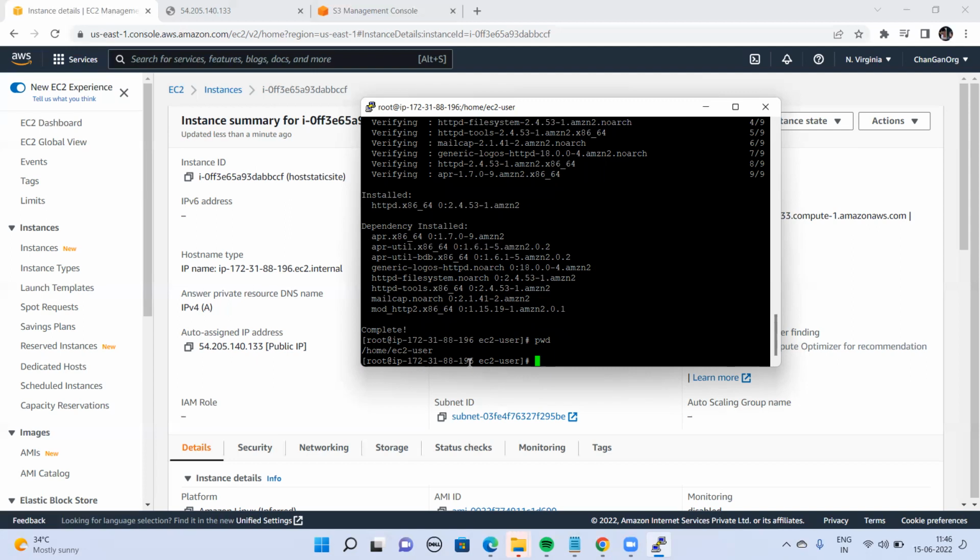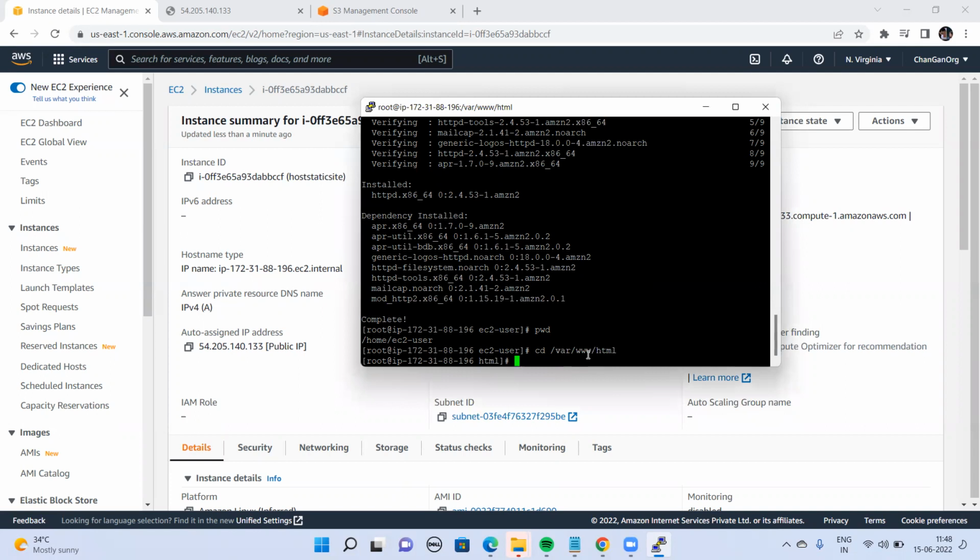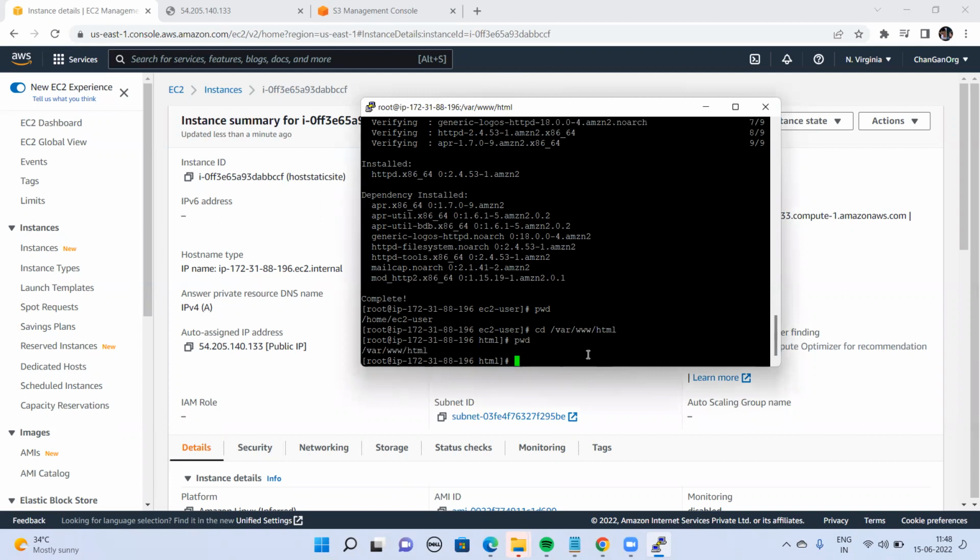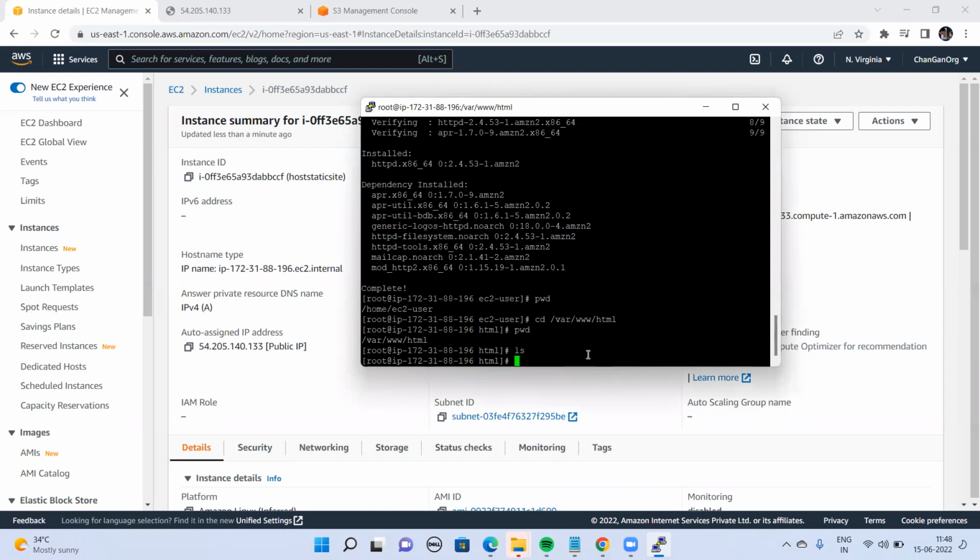Before proceeding, we have to move to another directory, /var/www/html. This is our present working directory. Nothing is there yet.